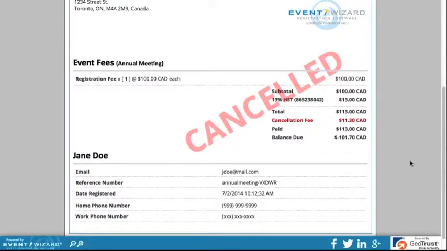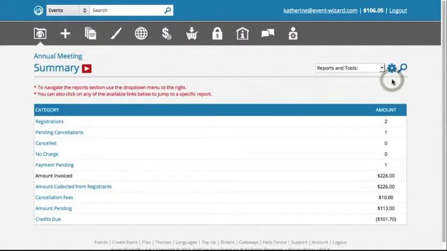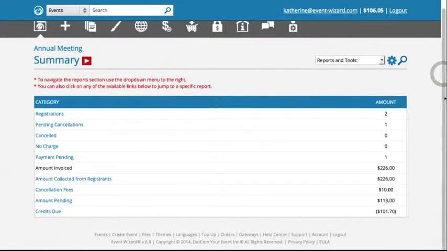The canceled record will move to one of two areas depending on whether there is a registration fee associated with it. If there is no registration fee associated with the record, it will automatically be moved from your event's registration report to your canceled report. If there is a registration fee attached to it, it will move to the pending cancellation report until the administrator completes the cancellation. If there is money owing to the registrant and you are processing payments through your own gateway, you will need to refund the money manually through your own gateway.